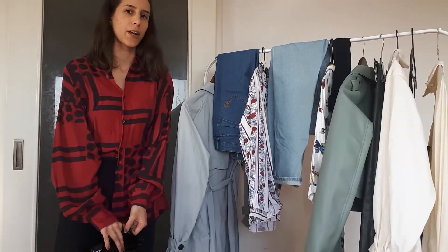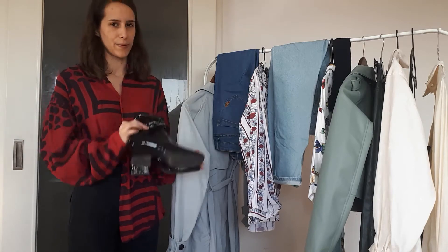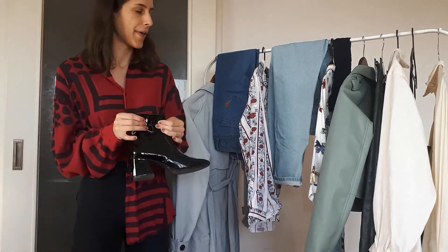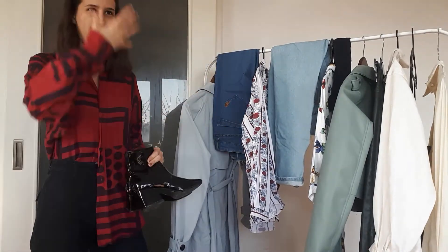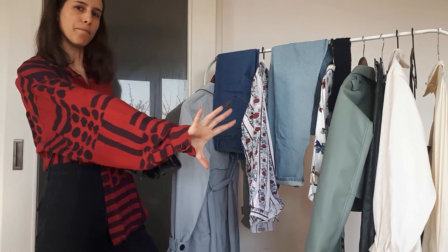The other boots I would pair this outfit with are these vinyl boots — I love them so much. They're super comfortable, and because of their black heel and black color, I think they go well with this outfit as a contrast to the very casual upper part. And then you have those boots — they're just bam.